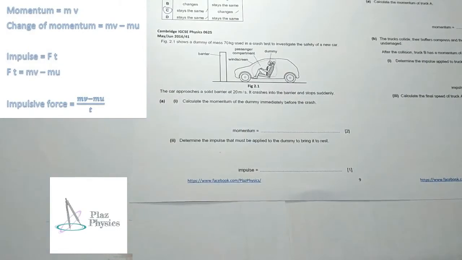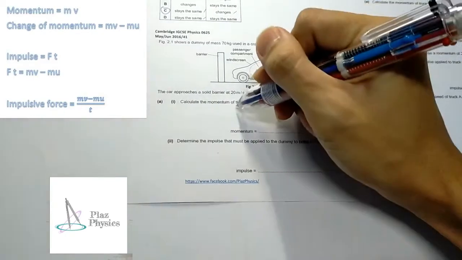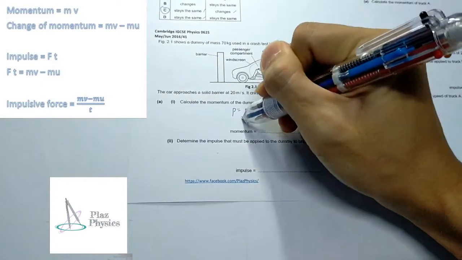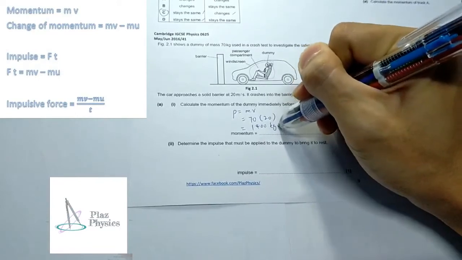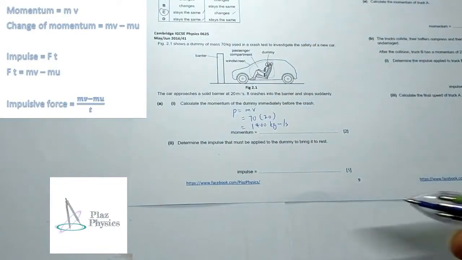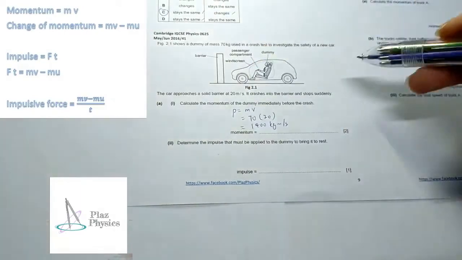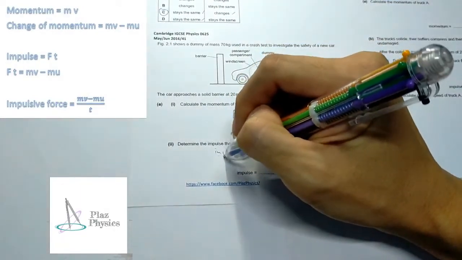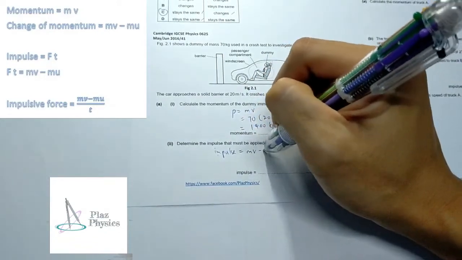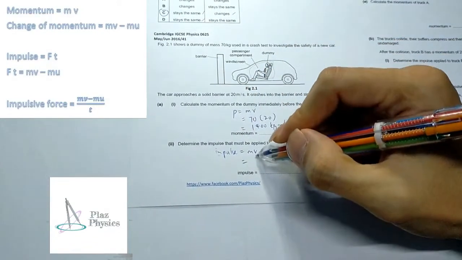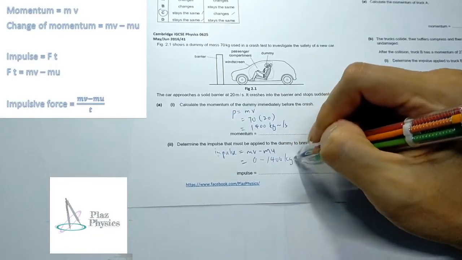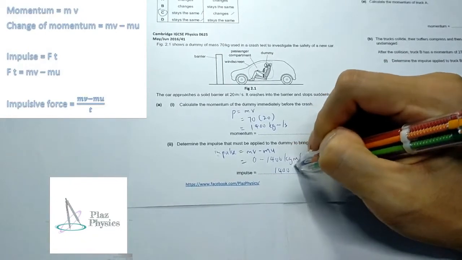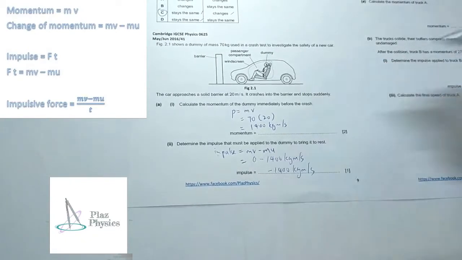Next question, the question like this. Calculate the momentum mv. So 70 multiplied by 20, so 1400 kg meter per second. And now next is the impulse. Because we don't have the force, so we use mv minus mu. The final car is stopped, so minus this one, actually the same value, 1400. You can put negative actually because the final is 0.